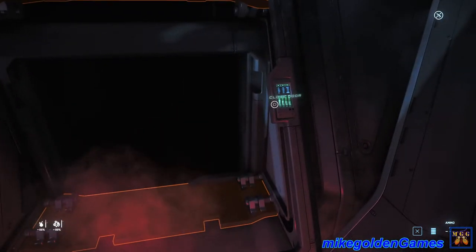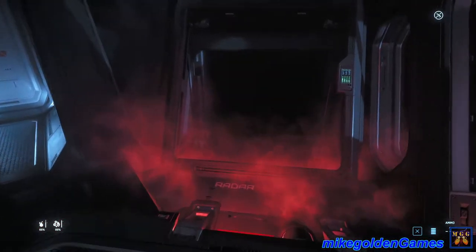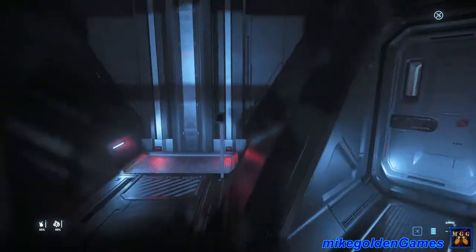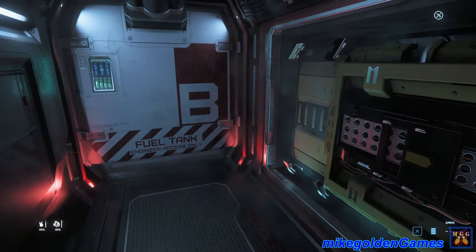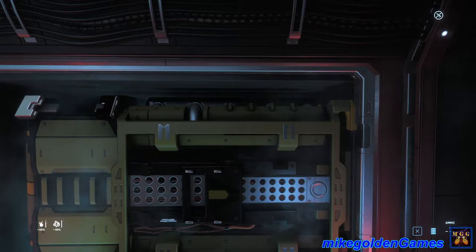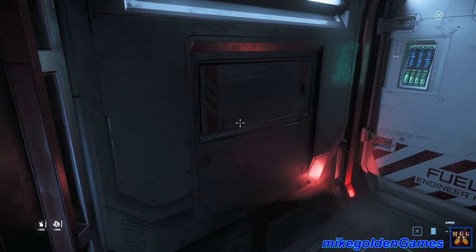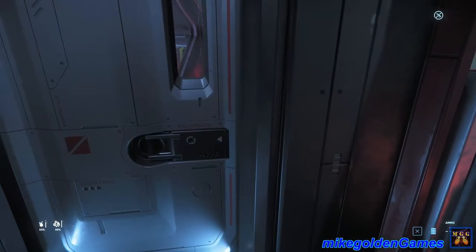Life support. Doesn't look like there's anything actually modeled at the moment. Okay. Radar. Doesn't look like there's anything modeled. Or maybe it doesn't have it because we're not actually in space right now, because this is just a display. Fuel tank. Engineer access only. What is this? Not sure what that is. We can't actually go inside there. Make sure deactivate before moving. Authorized personnel only. Okay, anyways, I think that's good.